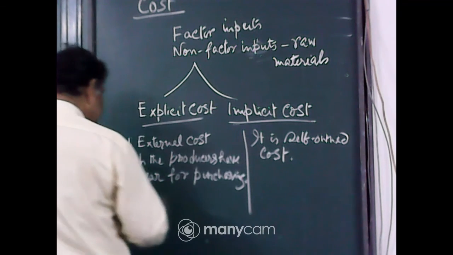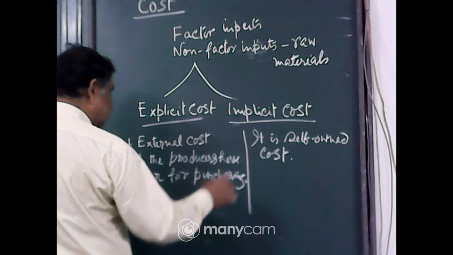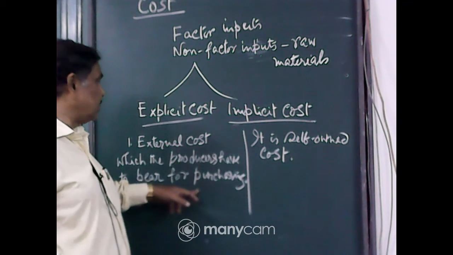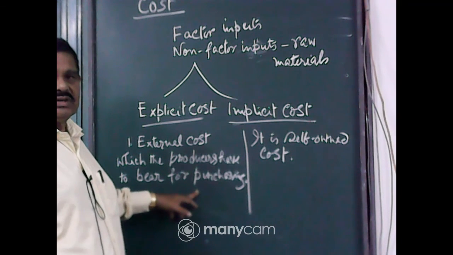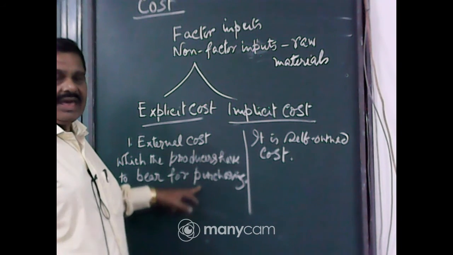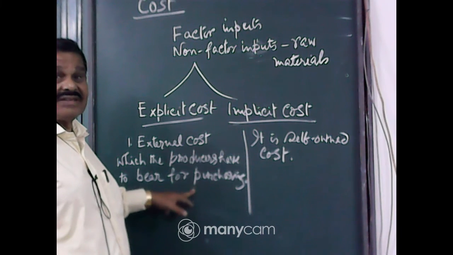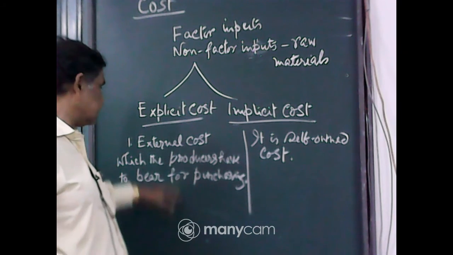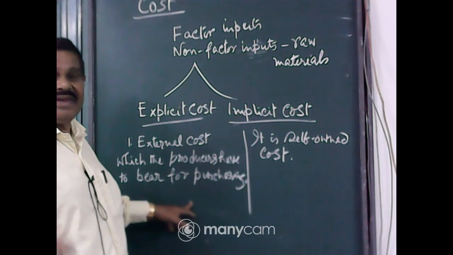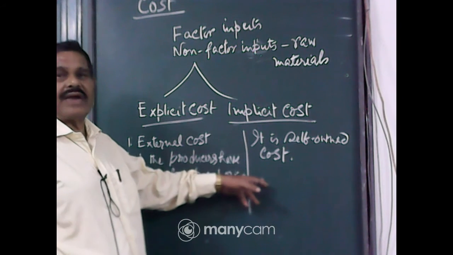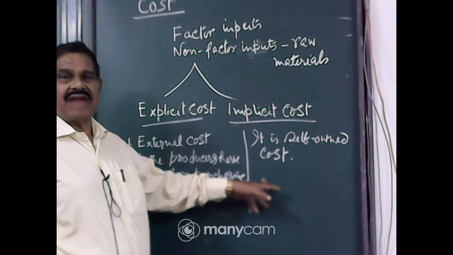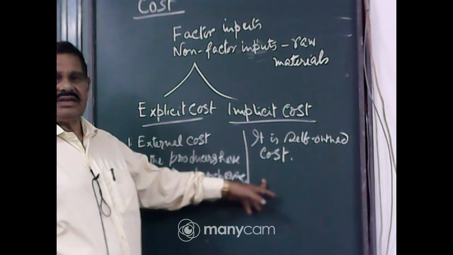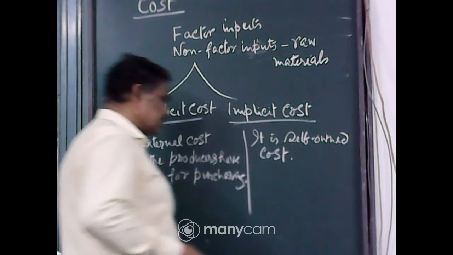So this is explained in cash payment. In implicit cost there is no cash payment. There is cash payment for the inputs he borrowed. The producer borrowed some factors and has to bear the cost by paying in the form of money or something else. Therefore, that is the explicit cost. It is a cash payment, but in implicit cost there is no cash payment. It is not paid directly to the owner. He is availing it as profit.